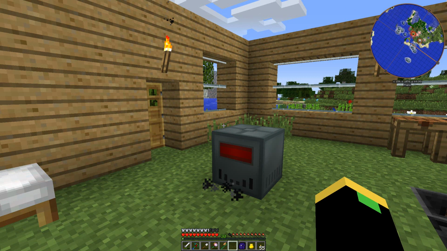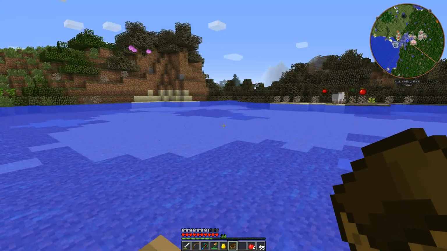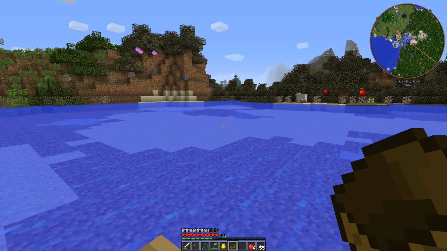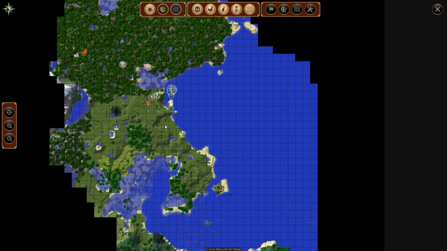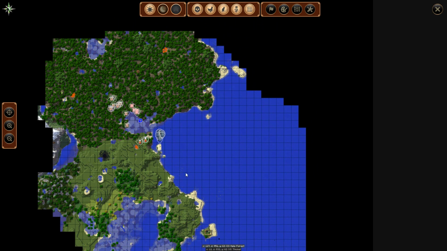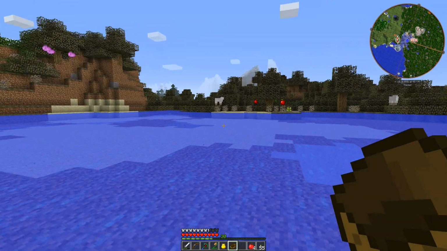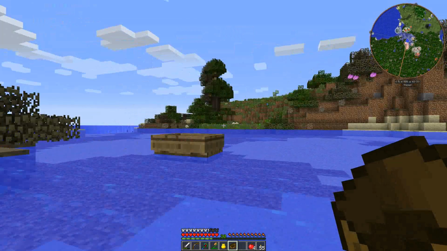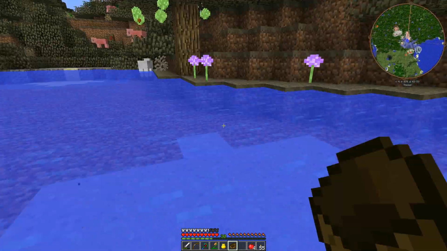Alright, I think I found my spot. I'm not very far away from my base. As you can see, I took my boat just over here into this little marsh or swamp land or whatever it is. Thicket. It's called a thicket.